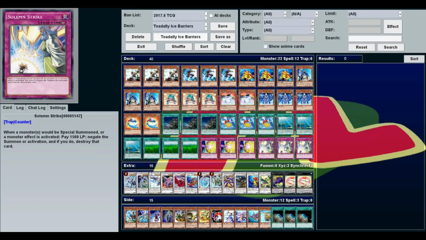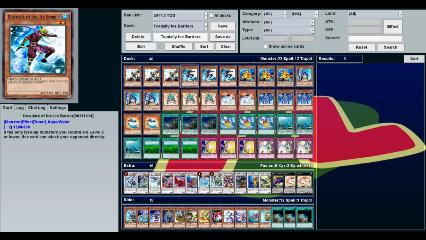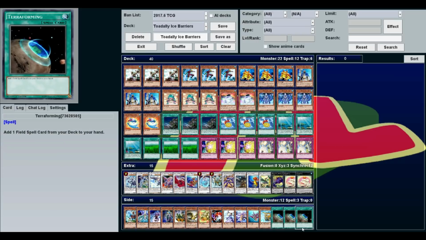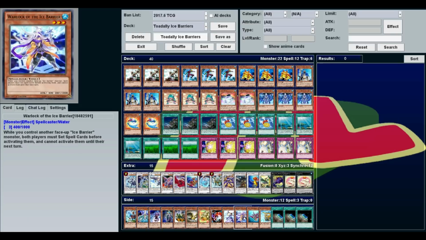You could just as easily switch this out for a Twin Twisters or a Heavy Storm Duster if you wanted something to destroy spell traps, because we don't really have much of that either. As for the side deck, it's mostly other options. I originally had Terraforming in here, but Wetlands isn't too important, so you don't really need it. And then everything else is just other options for Ice Barriers.